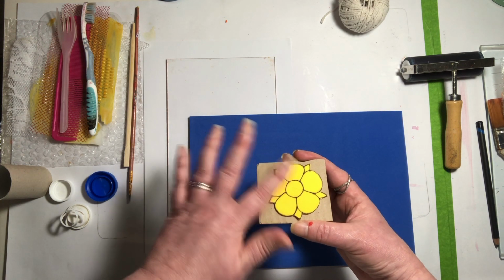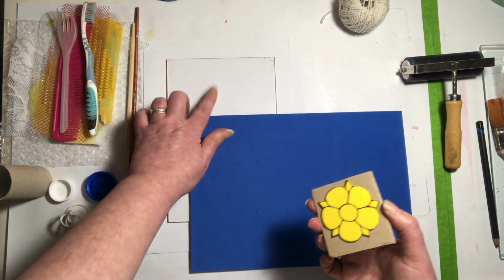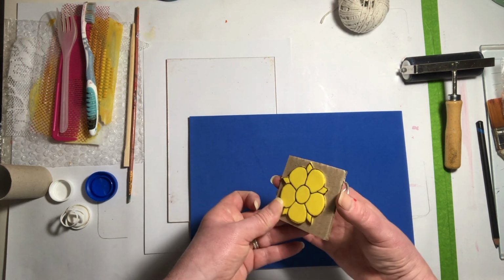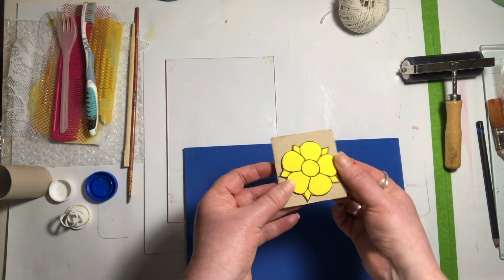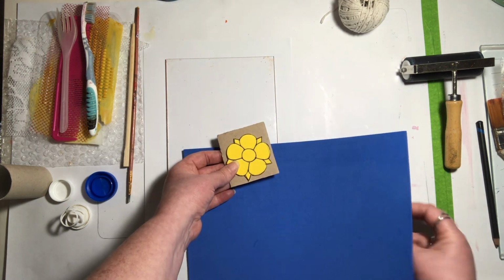Essentially I'll use this as a stamp. I'll ink it up using the ink from the plate or directly with the roller. And I've just mounted it onto a piece of cardboard to make it easier for me to stamp it onto some paper. So you can make your own stamps. You can make all sorts of stamps using that technique.